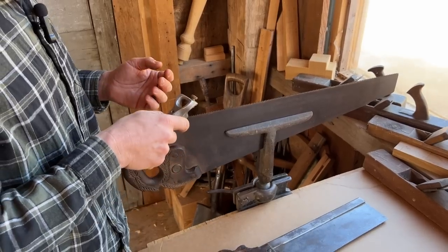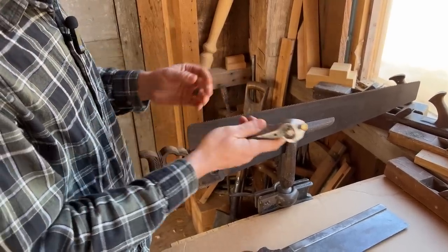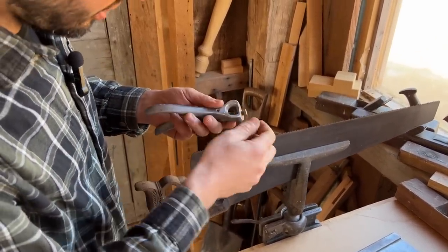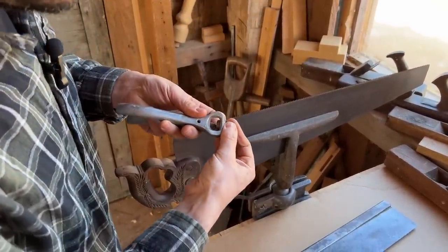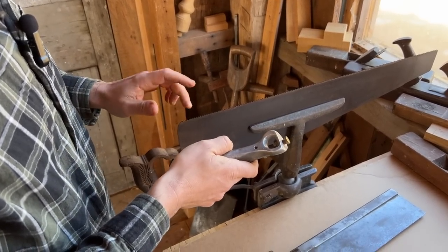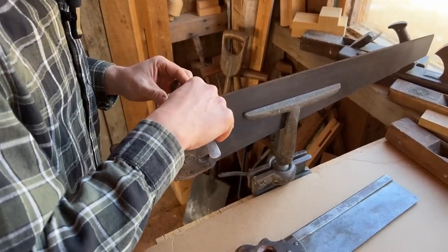And again, it's really a matter of what you prefer in what you're cutting with your saw. But to set a saw, you take your saw set and you adjust it to what you want. I'm going to have this quite minimal, so I'm going to go to like 11 here. Like I said, this doesn't necessarily correspond with exactly what your TPI or PPI is, but an 11 is a very mild set.